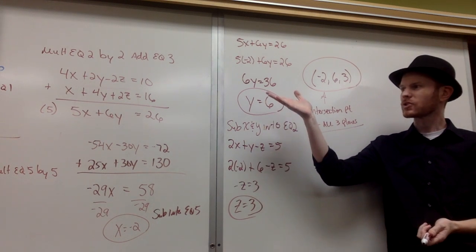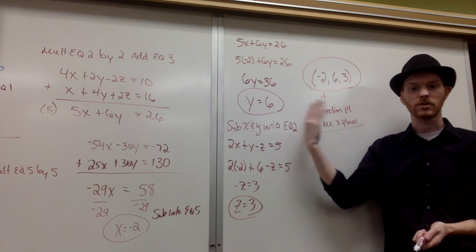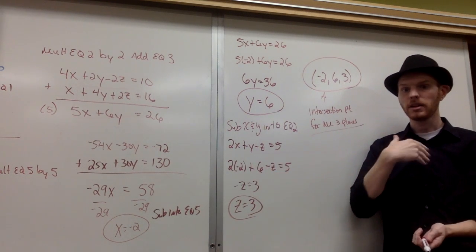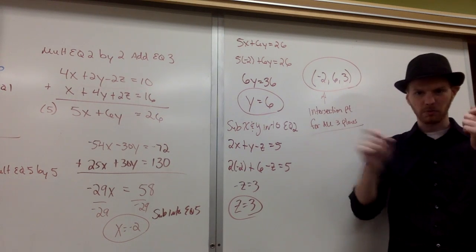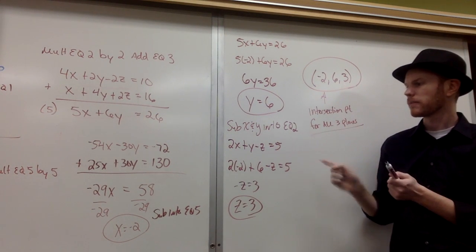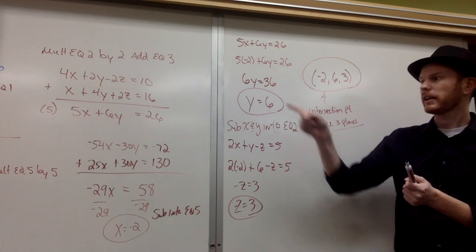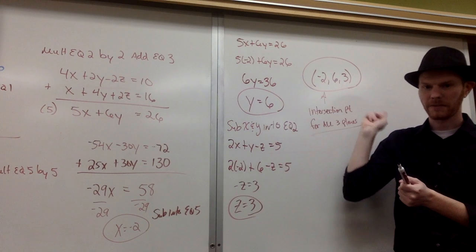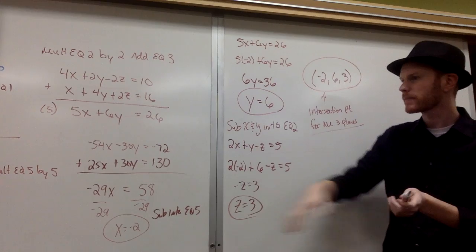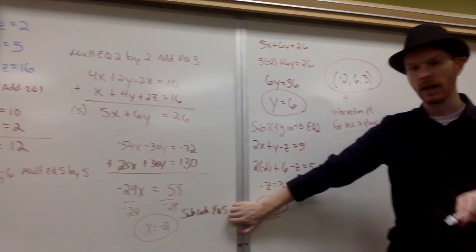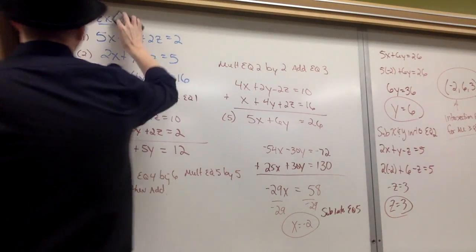You see why I try to keep it nice and neat and try to label these, so it makes it a lot easier for you. If you're doing this, I don't want a bunch of scribbly work everywhere. Then it's going to be hard to figure out where your error went. If you make an error at the beginning, it's going to affect you at the end, and that's a lot of work to get through. So take your time. All right, we're going to do one more example, and I'm going to end the video, and that'll be it for part 1.